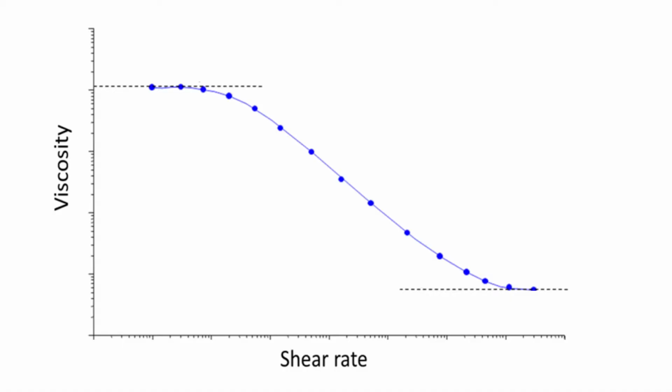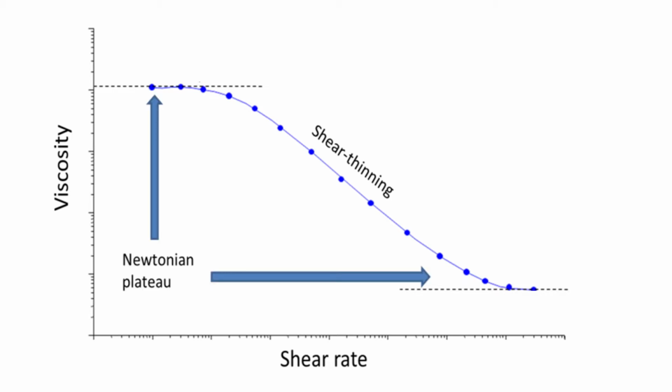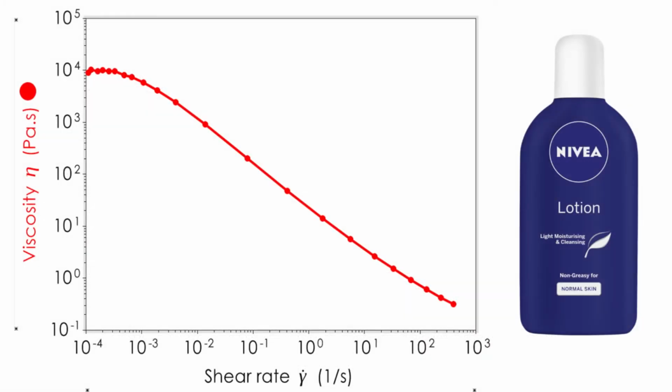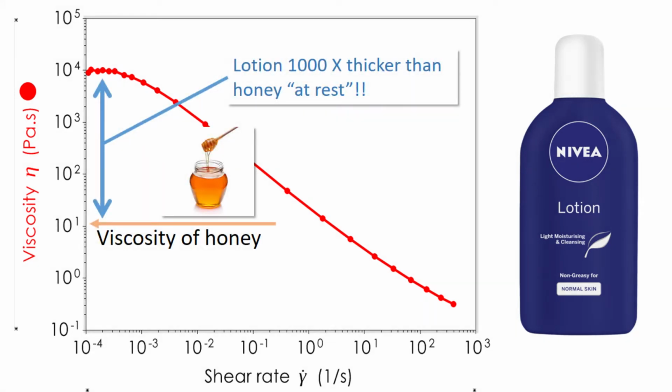However, if you measure the viscosity across a wide range of shear rate, you're going to get a plot that looks something like this. You can see here that the non-Newtonian shear thinning only occupies the middle shear rate region, but Newtonian behavior is seen as low shear and high shear plateaus. The viscosities attained at these plateaus are known respectively as the zero shear viscosity and the infinite shear viscosity. Zero shear viscosity is particularly interesting as it can give you an idea of the mobility of suspended solids or emulsified droplets when in a close to at-rest condition.